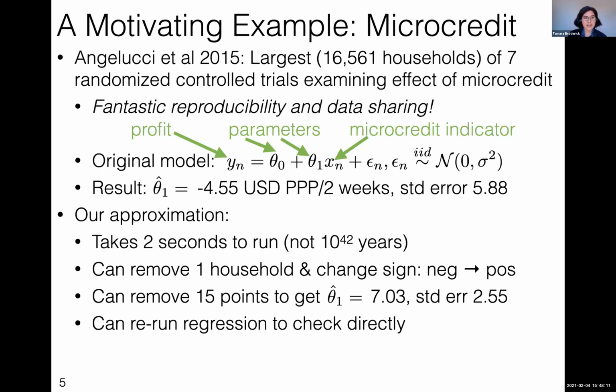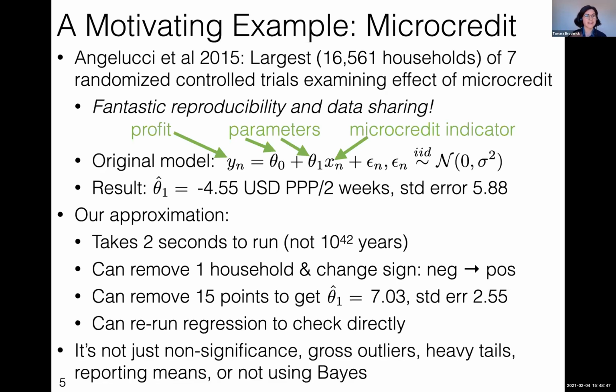Now, we actually have quite a lot of theory that suggests that our approximation is very close to the ground truth, to actually running this exactly when you're looking at a very small fraction of your data. But you don't have to trust any of our theory, because as soon as we identify the data points that are the problem, we can just tell you that, and then you can rerun the analysis. And you don't have to rerun it 10 to the 42 times or whatever. You can just rerun it once extra. So now you've just run 2 analyses. That's probably not prohibitive, and that's not too bad. And in fact, we do that in this case, and everything checks out.